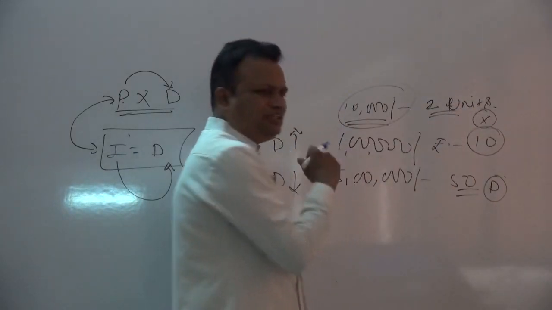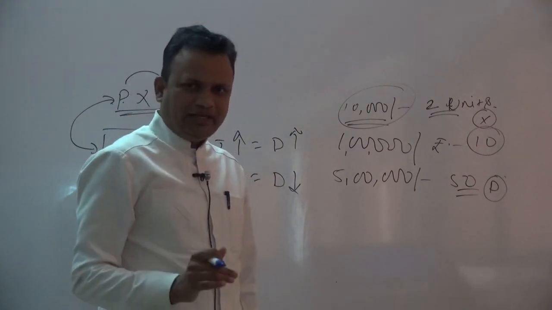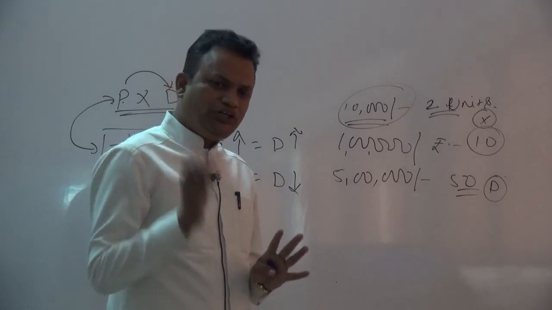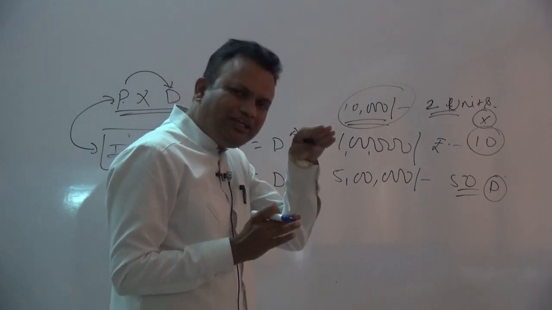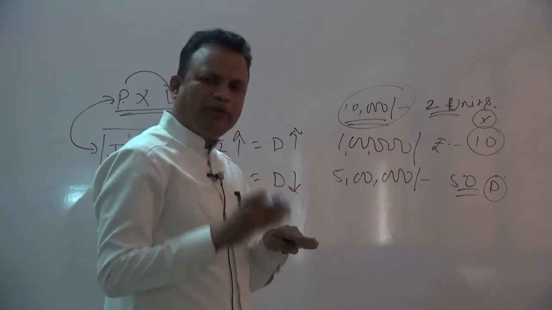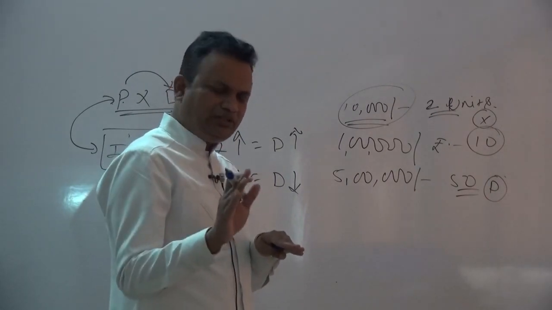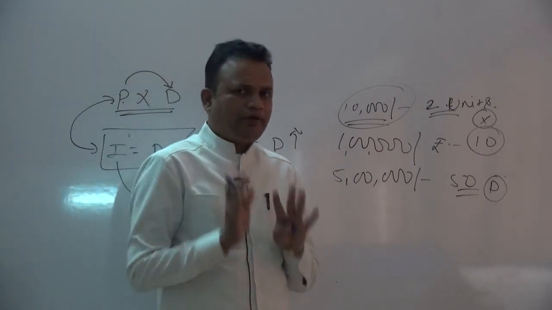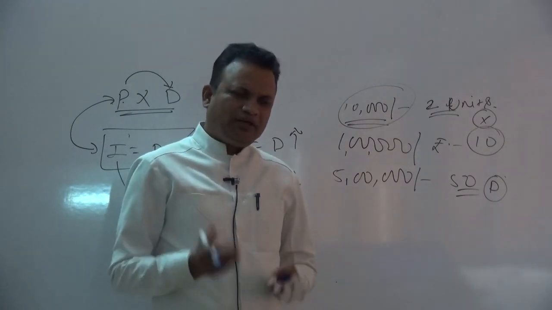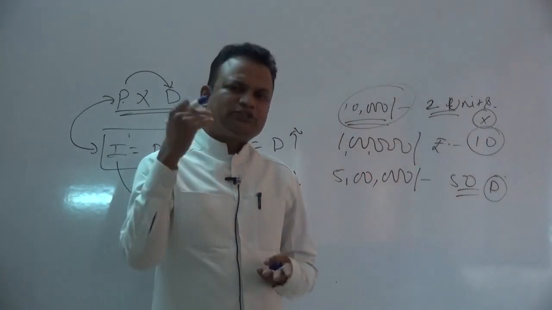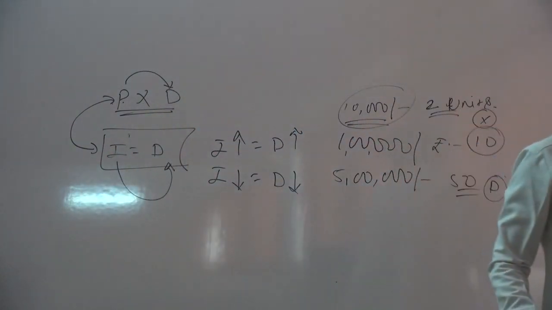Why am I demanding fewer units? Because my income fell down here. And that is why I don't want to purchase much more units of commodity X. That is why we can say that with the reduction in income level, a person doesn't want to buy much more units because purchasing capacity declines, and that badly damages the entire demand for that particular commodity. And if the customer's income rises, automatically the customer will be able to buy much more units of the same product. Okay, and that is why demand for that commodity rises, we can say that.